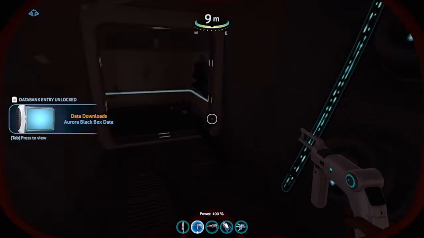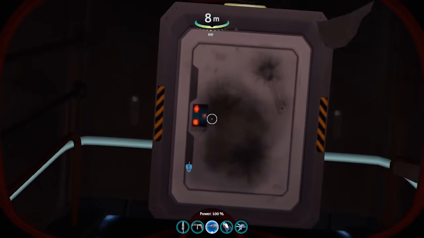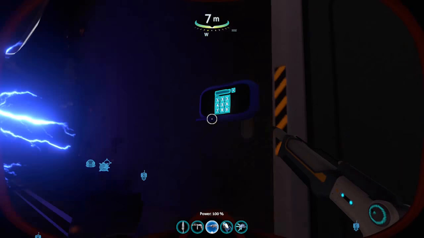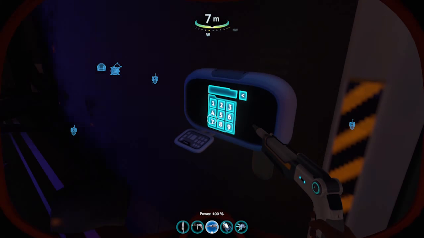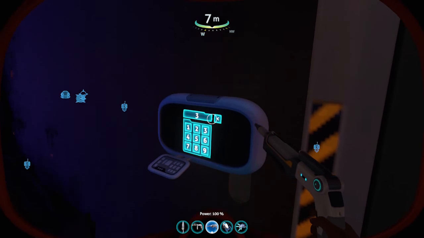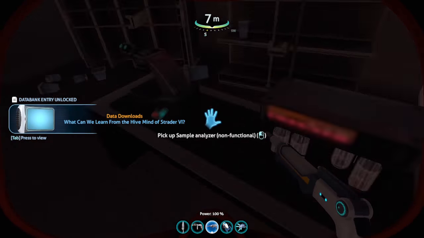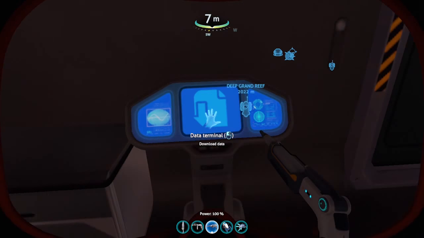If you go this way, you'll find a door that can be laser cut, which reveals another room. The code for this laboratory is 6483. In this lab, there is a PDA, some microscopes and fluid analyzers, and a repulsion cannon.